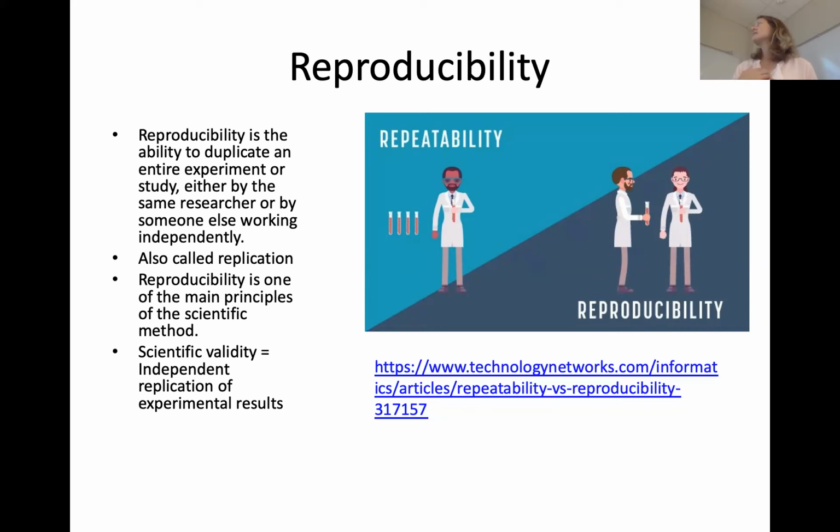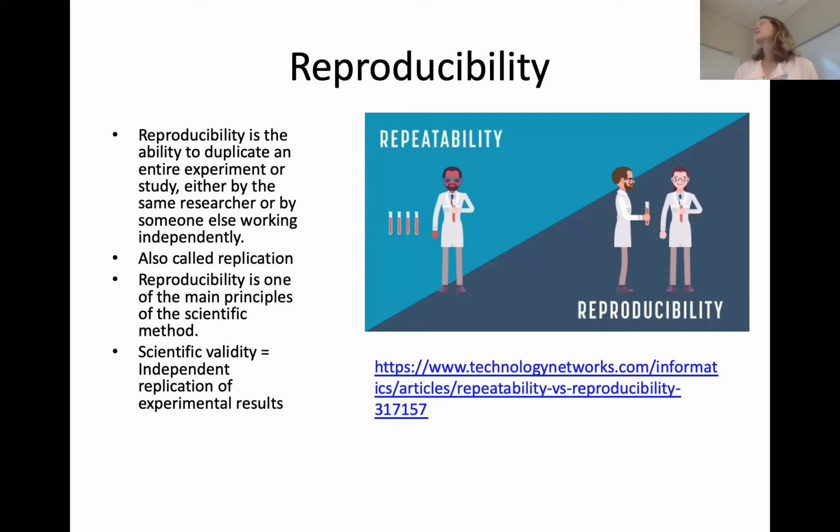And so I personally have seen a huge rise in the number of reviewers that ask for the exact code that we ran to generate our results. If you say in your methods, in-house Python script, they say, oh, well, you're going to need to publish that Python script publicly. We're going to need to see that. Matt recently had a paper from his master's where one of the reviewers went back and tried to completely redo his results and couldn't get the same result, and asked him to really clarify all of his methods from the ground up and repeat them to make sure they were accurate in the paper.